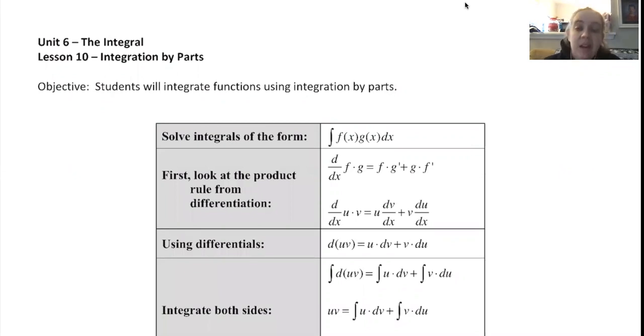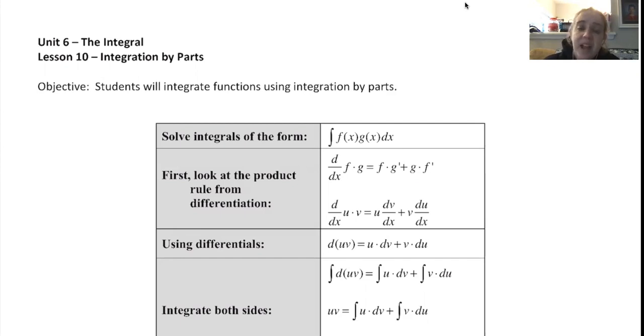One, make sure that golden ticket is updated, both sides, all the derivatives, all the integrals. If you've come across a few integrals that weren't on that list, that cosine squared and that sine squared, add them on. You want all of those in one place where you can quickly reference them. Now, eventually, for the AP exam, they'll have to be memorized, but right now, you want them easily accessible.